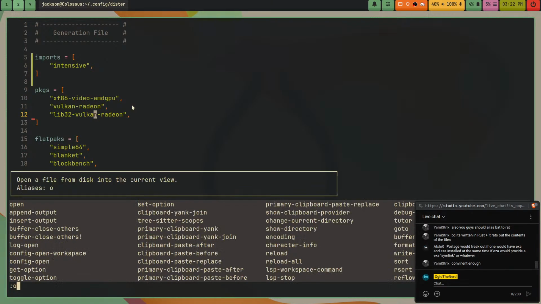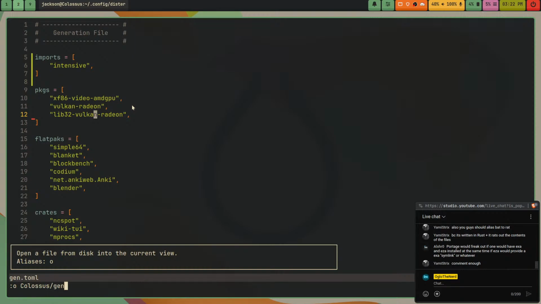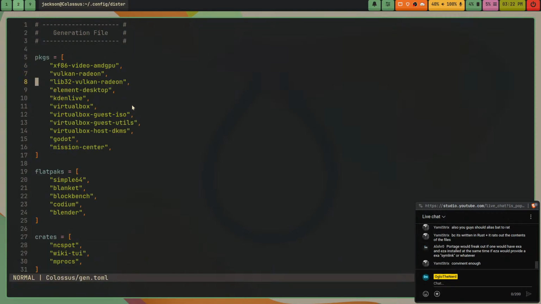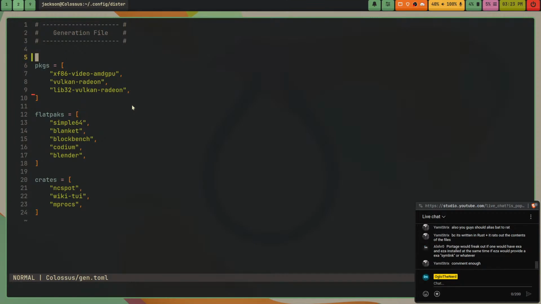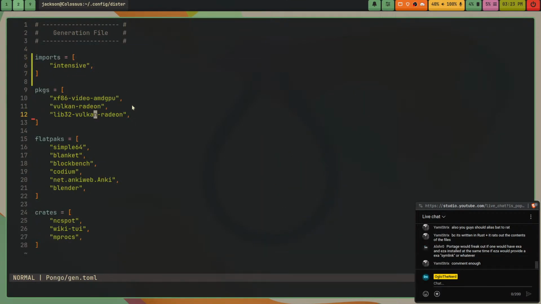And I can open colossus gen.toml, I can just delete this in Colossus, and I can pull this there too.